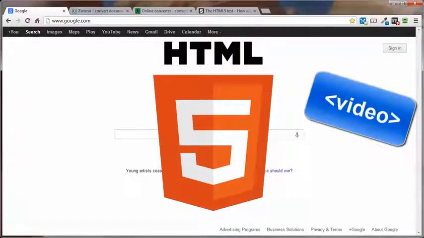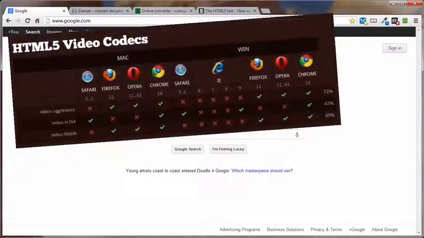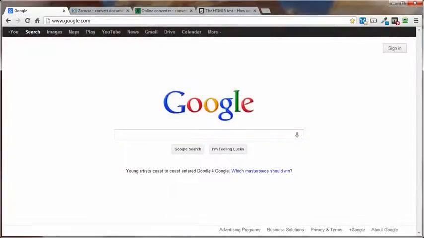But after you see this video, you may decide to stick with the old way, at least for now. The current problem with adding video to your HTML5 web page is that all browsers are not recognizing all video formats. The way things are at this time is if you want a majority of the major browsers to play your video, then you have to add all the various video formats that the different browsers recognize. Setting this up is not difficult at all, as you'll see here in a second.